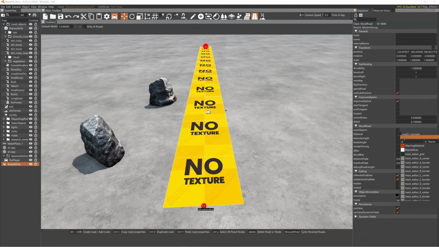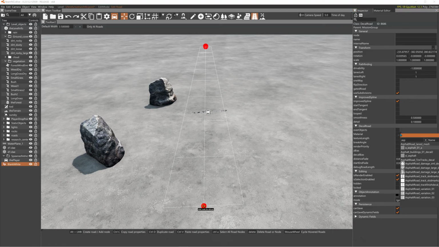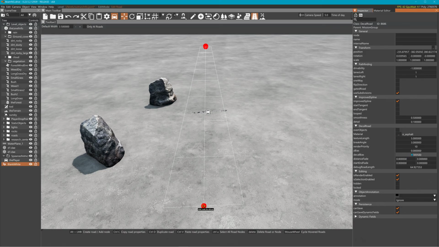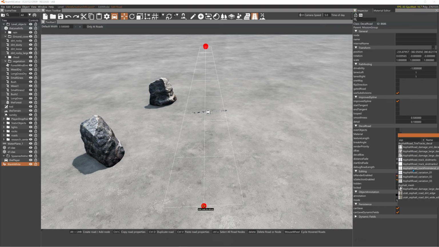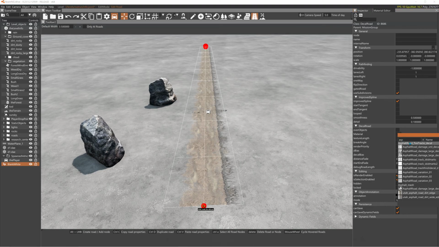Concrete, no, asphalt. Okay, see, that's the same texture as I got on the ground. You know what? This dirt road. I know there's a dirt road in here.